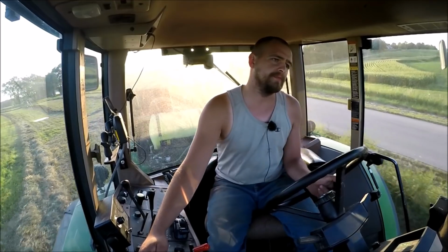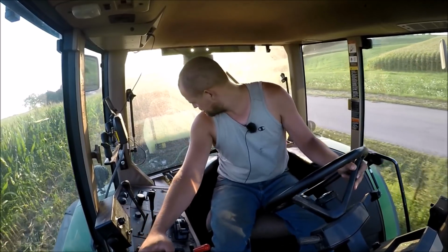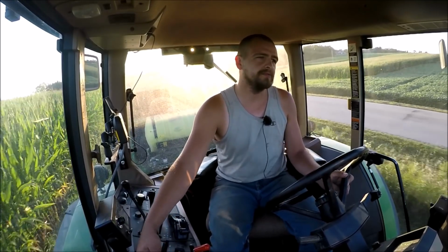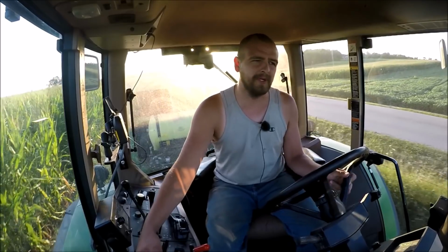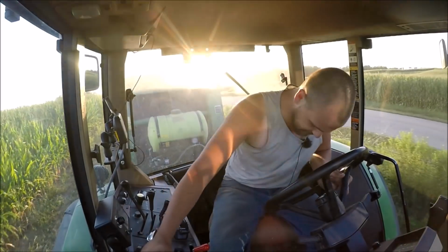So that'll be done. My hay rake, I don't know what to tell you. The metal teeth on it, Dad didn't like them because they bend easy. I ran the New Holland rake today, or as you guys saw in my last video. I abused it. I abused that rake a lot more than I really wanted to, and across some of the ground conditions I had down there. And slow down, slow down, slow down.